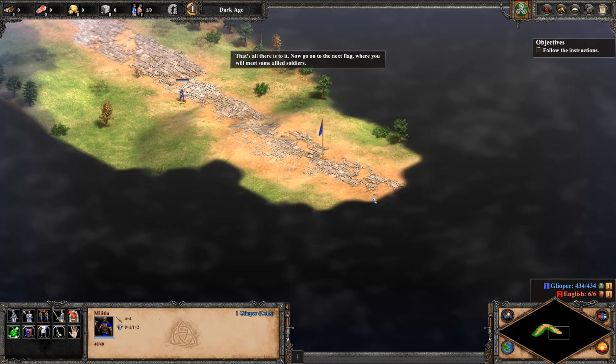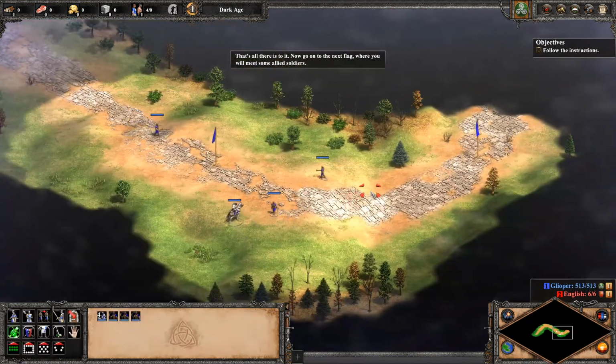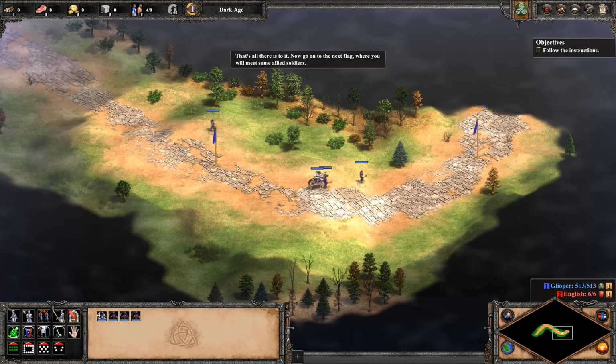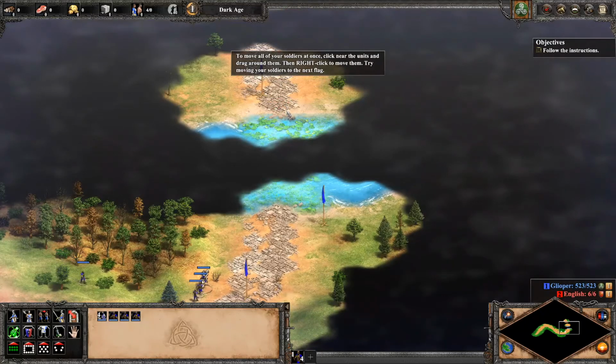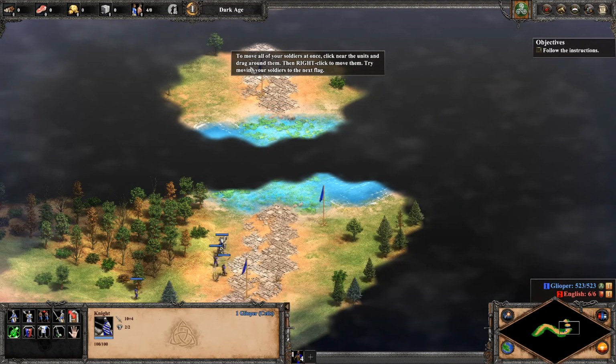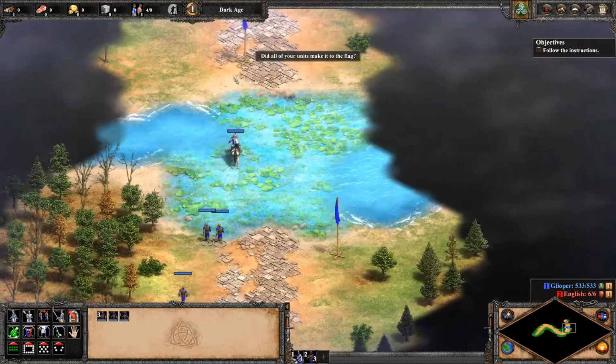To move all your soldiers at once, click near the units and drag around them. Then right-click to move. Try moving your soldiers to the next flag. Did all your units make it to the flag?